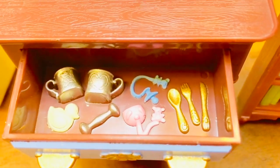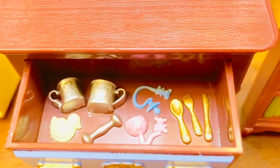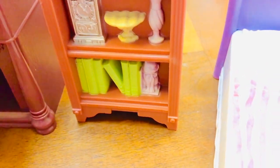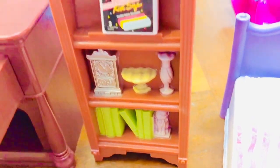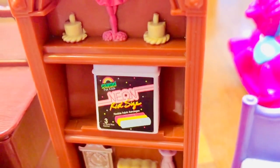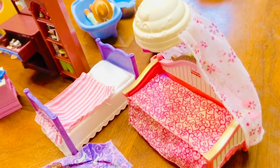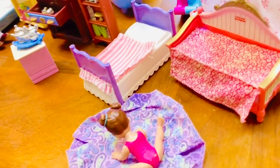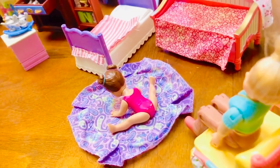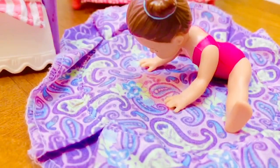Over here is the baby change table, and look at all of the toys — there's a purple teddy bear and some building blocks. The next room has a tea set — it's tea time, a fancy silver tea set. Behind here is a drawer — oh, there are some little baby spoon, fork and knife set and cups, and a little duck. Here's a bookshelf, they love to read, and a silver clock and kid-sized neon band-aids. Then we have another bed with a striped quilt — it's called a day bed. The little girl is stretching on the floor, she's almost doing the splits. She must be a gymnast or a dancer — it's important to stretch so you don't injure yourself.